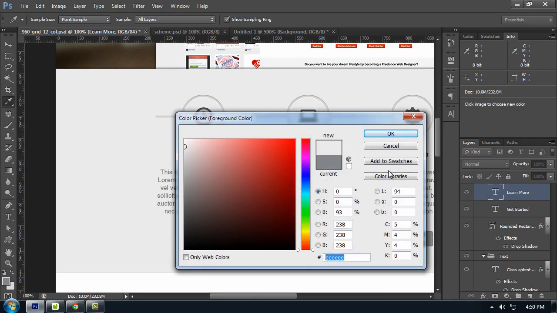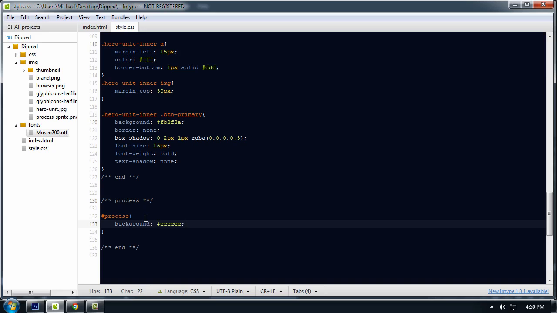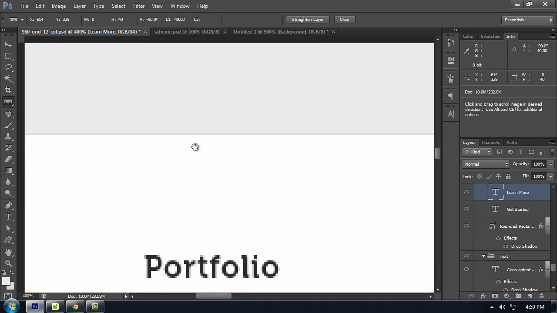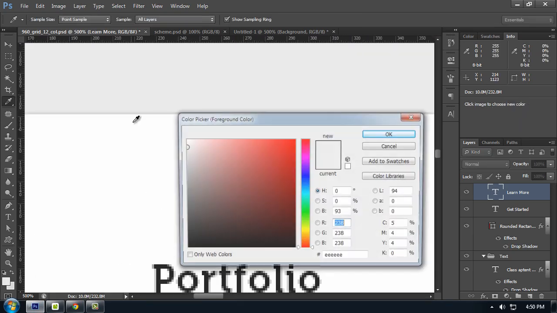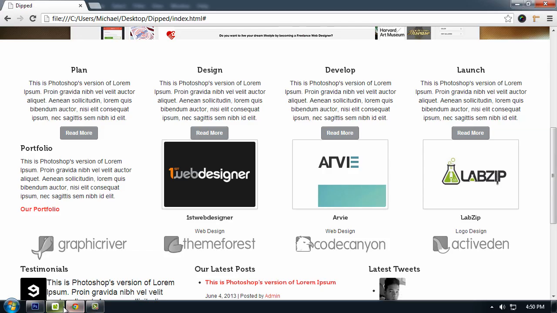Process has a background of EEEE, so process background EEE, and let's try border bottom, because as far as I remember, we added a border and it has a color of DDDD.